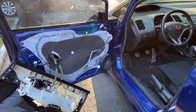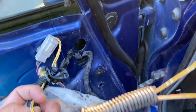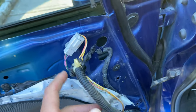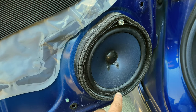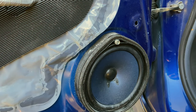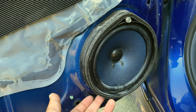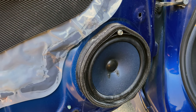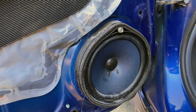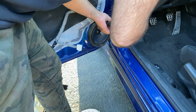I ran into something scary here — I was wondering why my mirrors don't move, and it looks like whoever painted the car just cut these wires and left them. Now I'm worried whether my speaker is blown or just disconnected. I'm going to remove this screw and see if there's a wire connected in the back. If not, I'll have to figure out how to rewire the speakers; if it is connected, I'll connect the new speaker and go from there.